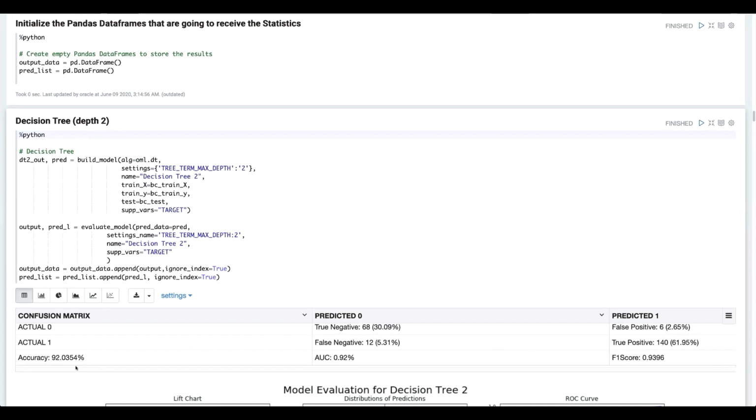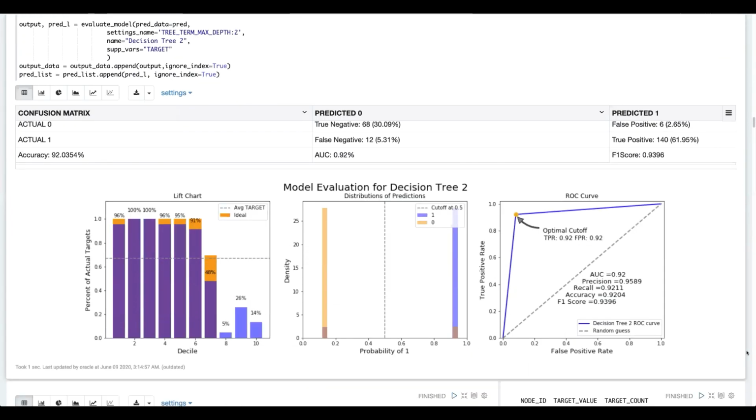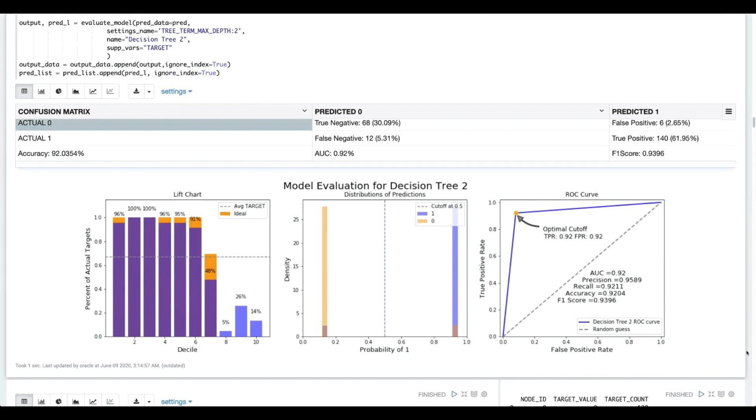And also I can print out statistics down here: accuracy, AUC, and F1 score. So for that model evaluation, you can see the model down here. So that's the statistics out of that model. This is the result of that. And basically you see that, well, I could have used the triangle for this one because the decision tree is very specific. So it's got some cutoff there.